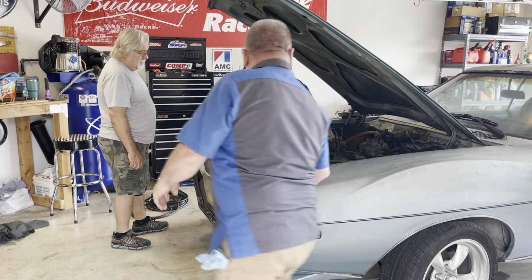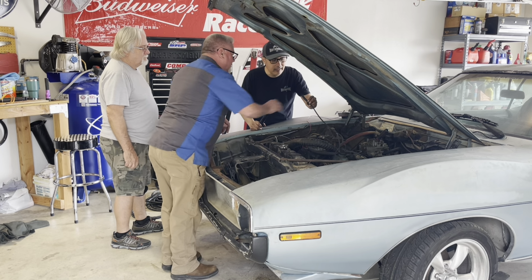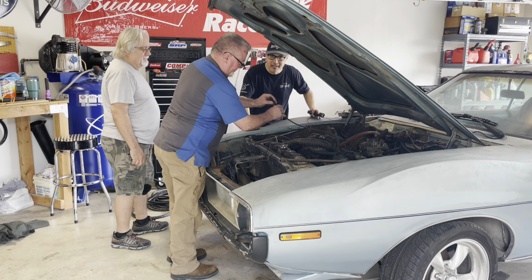One of the spark plug wires backed itself out. I'm having trouble getting this thing put on. I asked Mike to put it on while the motor's running, but he refused.